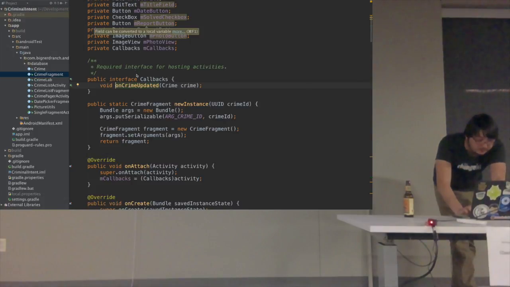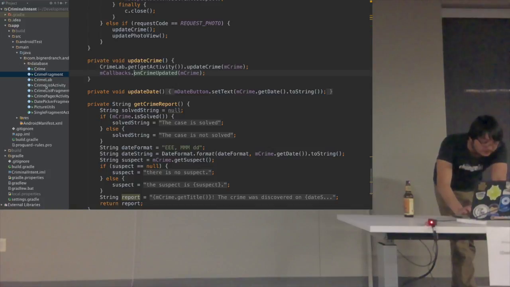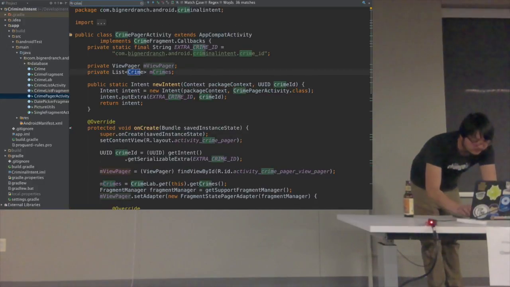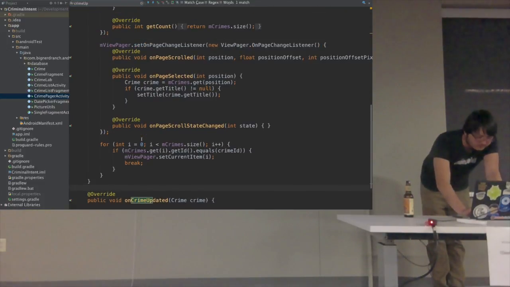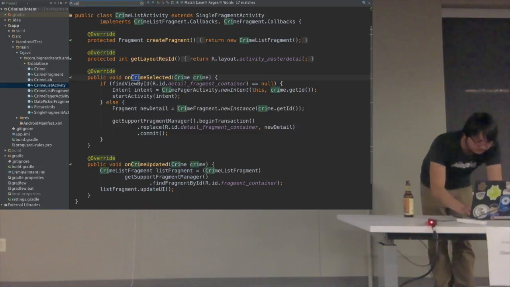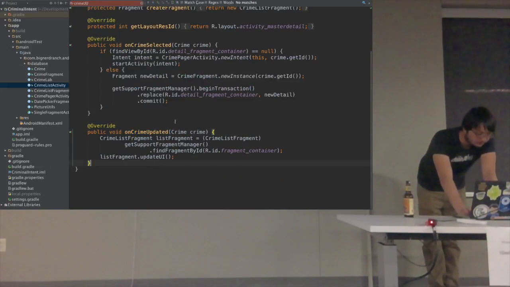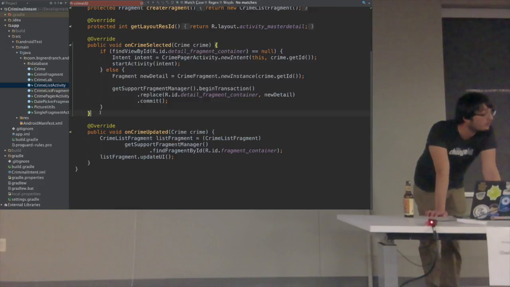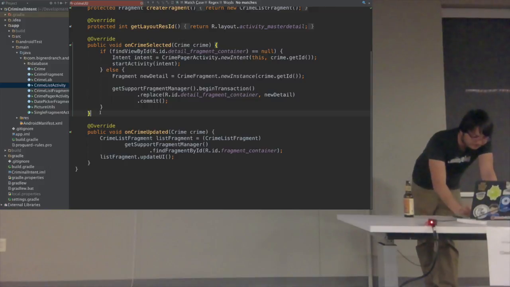So this is still within the crime fragment. Go down deeper. Well, let's go to crime activity. It's crime updated. Dang. That's where I thought it would have been. Here it is. That's for the double case, because the activity is used as the callback. This activity is used for both in the instance of the phone. No, because you're starting the new intent, new activity for the detail, right above there, if it's on the phone. So, no, if it's null, which should be the phone. Oh, right. You're right. Shoot.